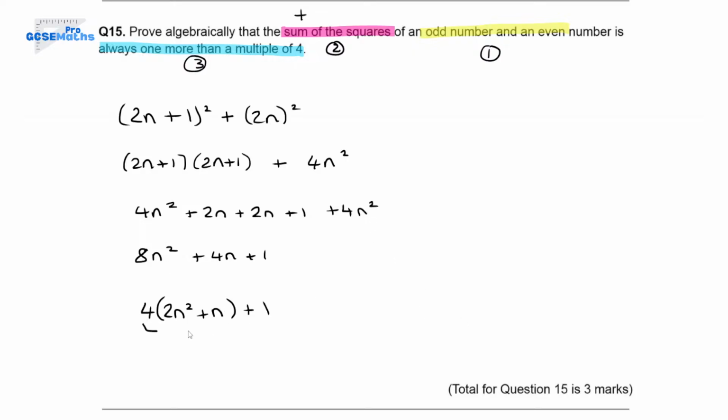Do you see how this bit here, if I do, it doesn't matter what's in the brackets, if I then times it by 4, by definition that's a multiple of 4, isn't it? So that bit there is a multiple of 4 in any case, whatever number you sub in, will always end up being a multiple of 4. And then if I add 1, do you see how that's then 1 more? 1 more than a multiple of 4. So that's how I would factorize that one. So that would be the proof. That would be 3 marks there. Set up your question, obviously expand, do whatever calculation they want you to do, and then do some kind of factorizing to prove it.